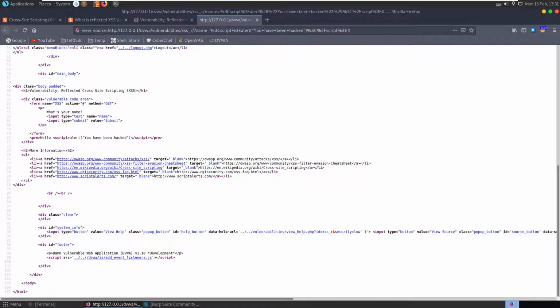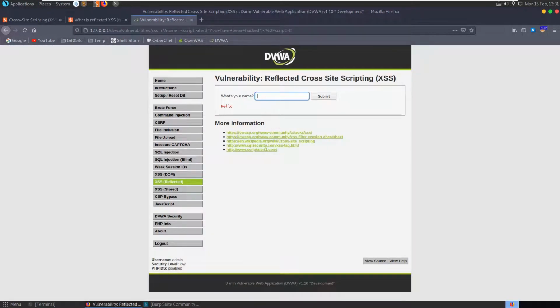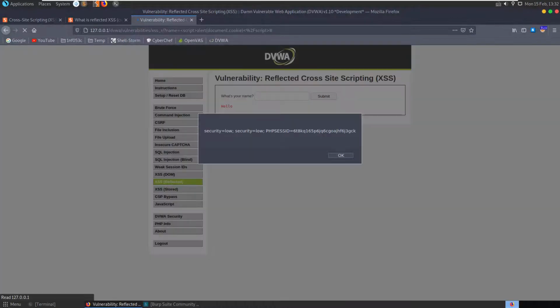And in here we'll see that inside of the pre-tags we also now have these fully formed script tags with our script inside it, which then was executed whenever the HTML page was interpreted. So we could change that and say, as we've been asked to do, we've been asked to get our document.cookie. So we could do that, submit that, we get a cookie.